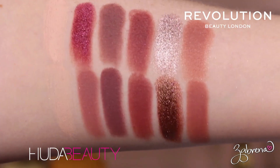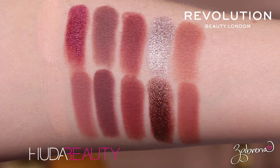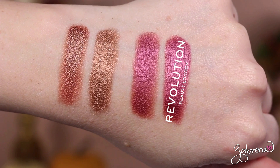In the bottom row of these palettes there are only four true dupes to be found. Now if you go outside the placement order, you can find two more eyeshadows that are almost dupes. Looking at 'Kinky' from Huda compared with 'Hidden' from Revolution Beauty: Kinky is a duochrome pink copper, while Hidden is more of a medium cranberry with no copper tones — so there are some differences, though the shades look very similar.